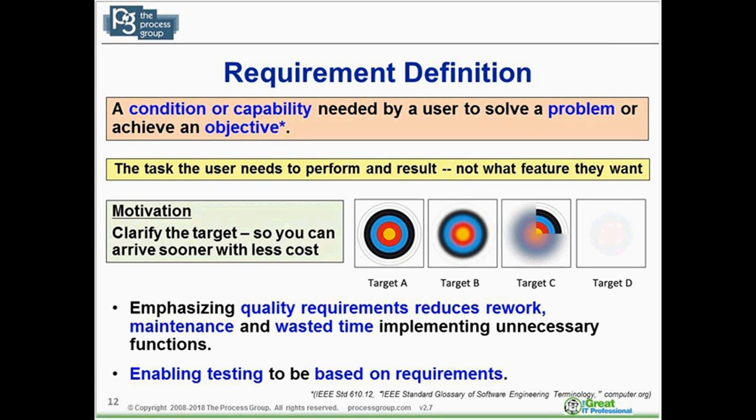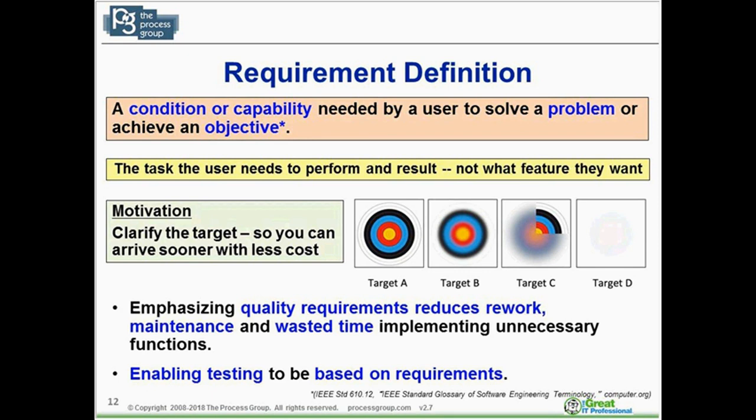So I think it'd be an error to say we can't get any requirements and just go code something and see what happens. That's fine if you have lots and lots of money to spend with no end in sight. The whole point of having requirements is to clarify a goal and then target that goal closely to spend less time and less money achieving that. But it does require feedback loops, and we'll discuss those a little further downstream.